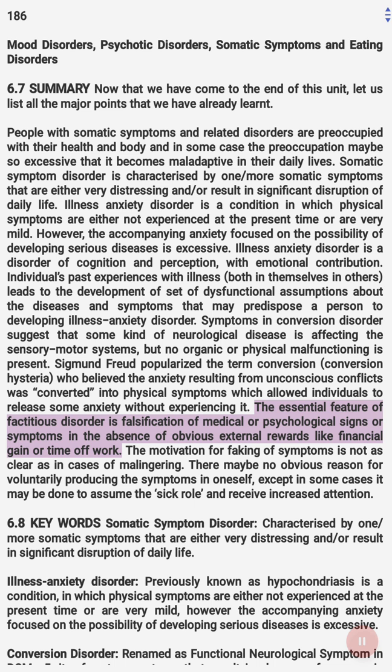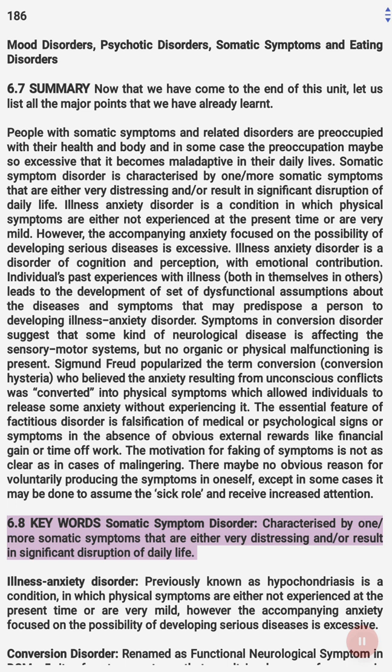The essential feature of factitious disorder is falsification of medical or psychological signs or symptoms in the absence of obvious external rewards like financial gain or time off work. The motivation for faking of symptoms is not as clear as in cases of malingering. There may be no obvious reason for voluntarily producing the symptoms in oneself, except in some cases it may be done to assume the sick role and receive increased attention.